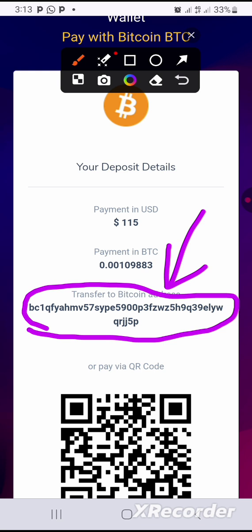If you send the money to this particular address after 2 days, 3 days, 5 days, or after so many hours, you might lose it. It won't show in your account. You understand? It won't show. So the best way is that when you have the funds ready, everything is ready, that is when you come and generate the address and then use it to send your money.